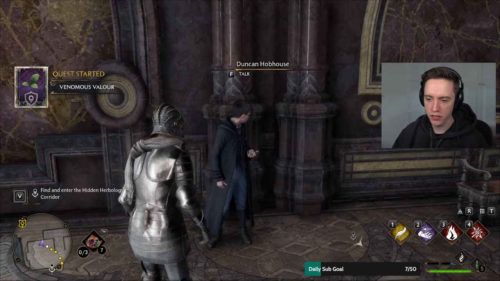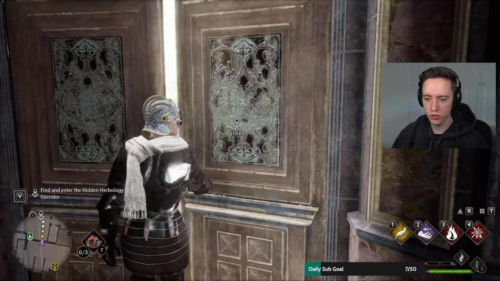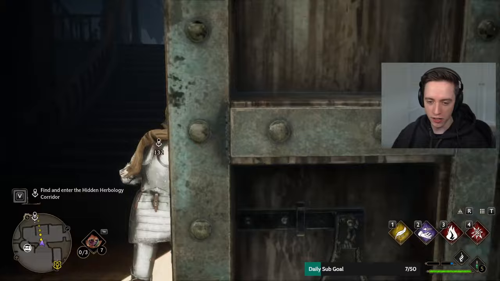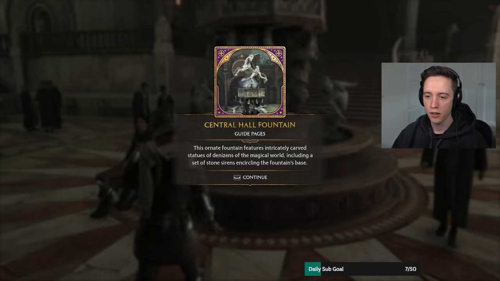Okay, fine. Hidden herbology corridor. Sounds intriguing. Any excuse to go see Miss Garlic. Five minutes later? You're giving me 5 minutes before I got distracted by a side quest? No. I think that was closer to 5 seconds. Revelio. Hello. Okay.